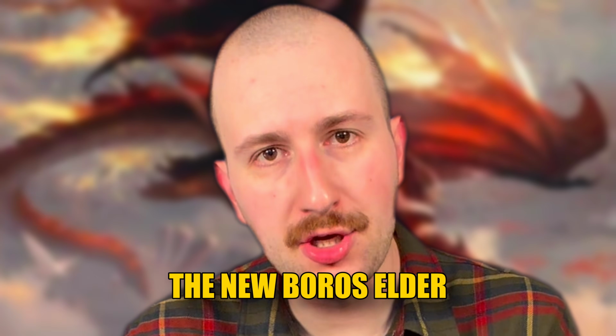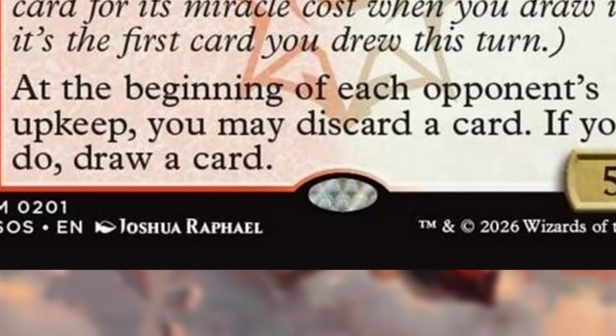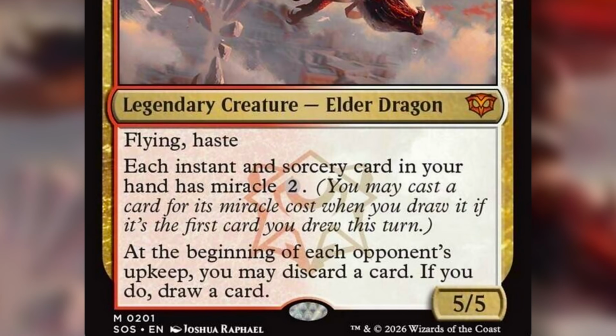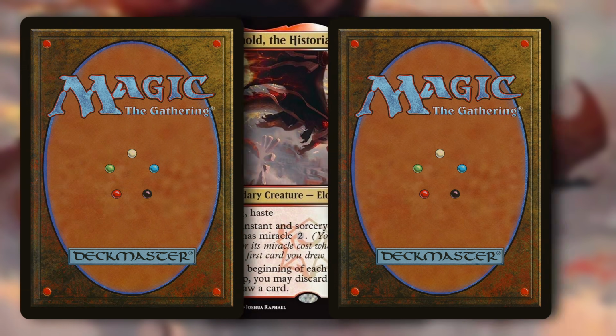Did you see how broken the new Boros Elder Dragon from Secrets of Strixhaven is? Lorehold costs 3, a white, and a red for a 5/5 Elder Dragon with flying and haste. At the beginning of each opponent's upkeep, you may discard a card. If you do, draw a card. Keep in mind this is for each opponent, so up to 3 times per turn cycle.